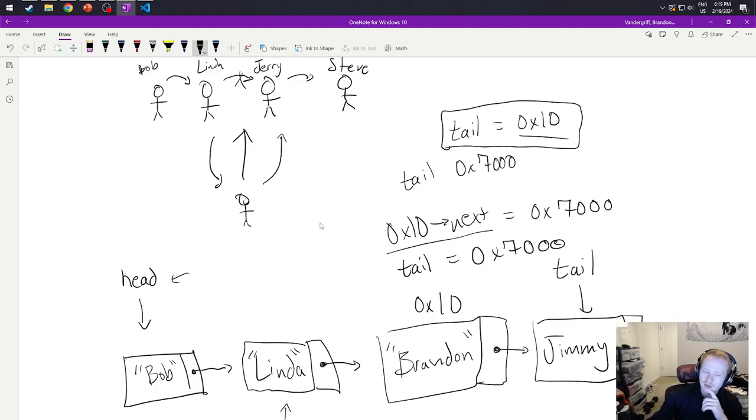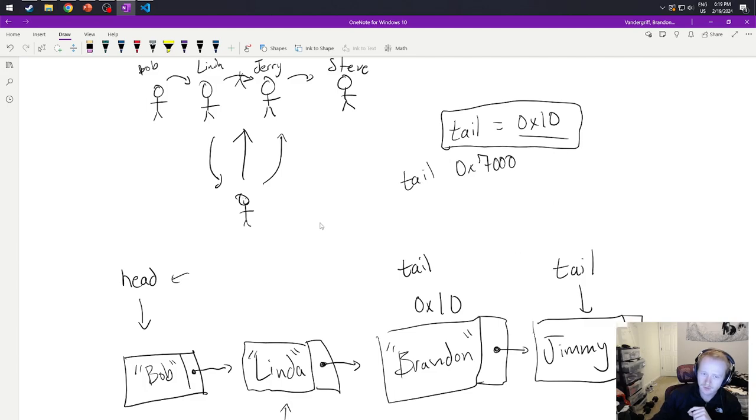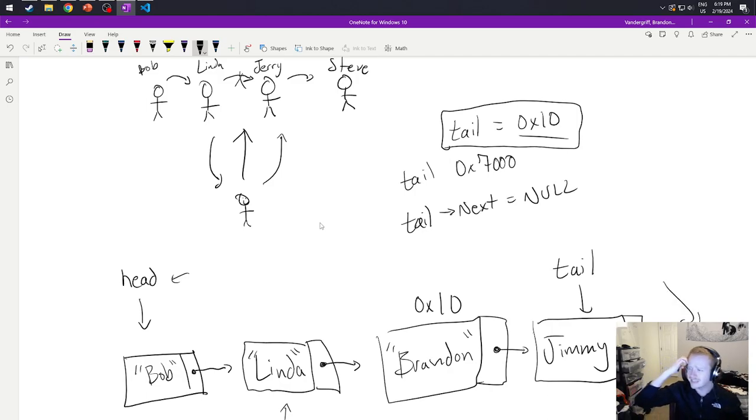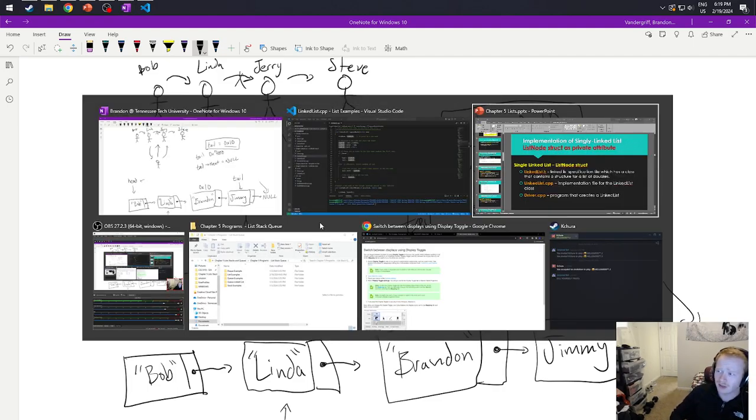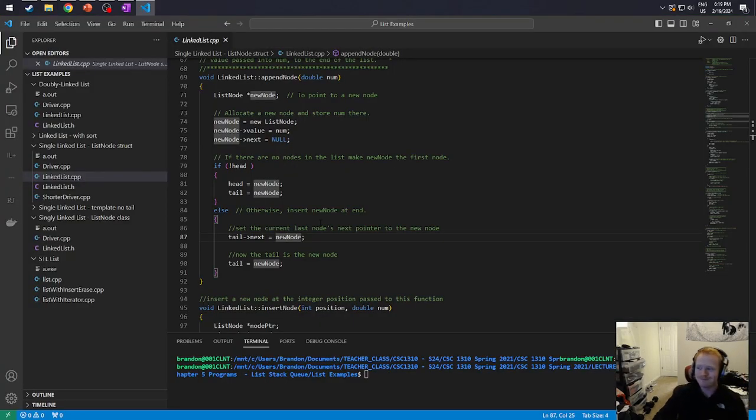And then we haven't set the next for this memory slice yet. So if we say, hey, what is Jimmy's next? So tail next, well, it's going to be equivalent to null down here. It takes some time to wrap your head around it, but once you do, it's not terribly painful.